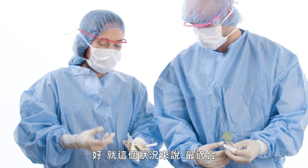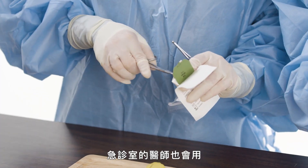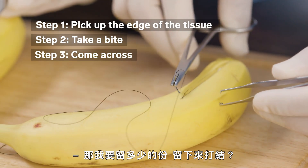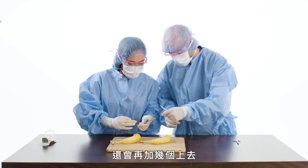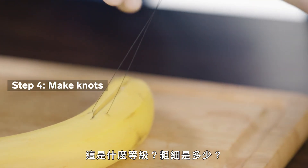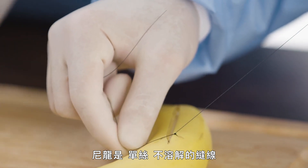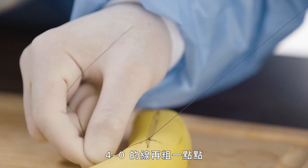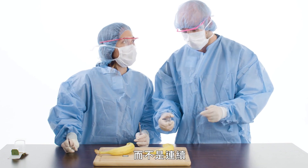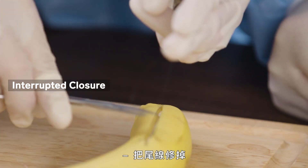For this model, it's best to close a banana laceration with a simple interrupted nylon suture. Orthopedic surgeons and ER docs will use it — it's a simpler, more straightforward way to close. Pick up on the skin, take a nice bite, come right across. Protect your needle. This is a 3-O nylon — a monofilament, non-absorbable suture, slightly larger than the 4-O you were just working with. Then trim your tails and put in a separate knot — that's the interrupted: each time as opposed to running. Cut the tails, start over.